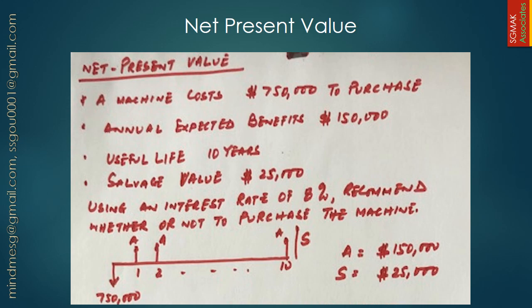Salvage value. Salvage value is, at the end of a useful life, depending on the health of the machine, you can still dispose of that machine. A buyer will be willing to pay much less, but you still may have some resale value. That's what is called a salvage value.